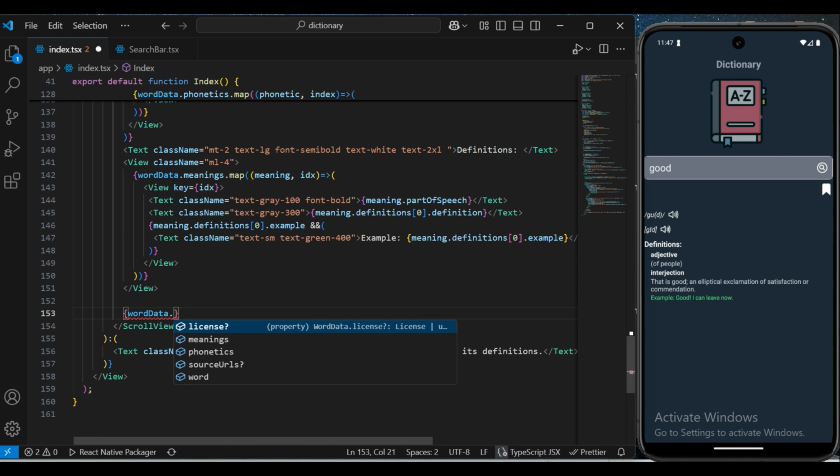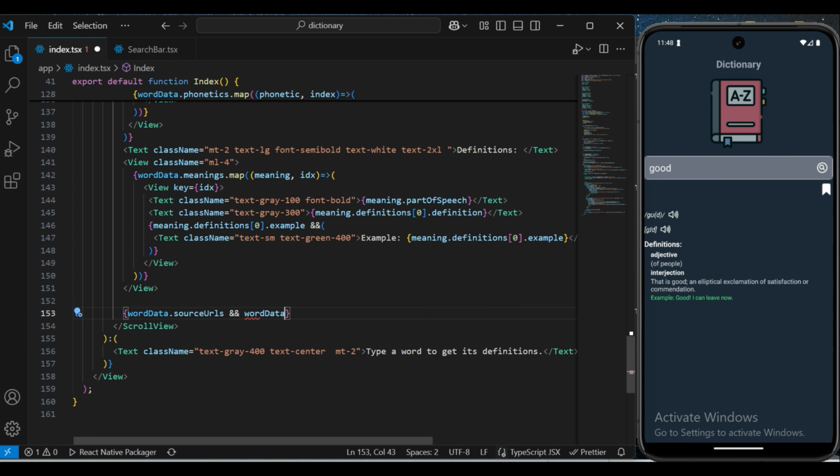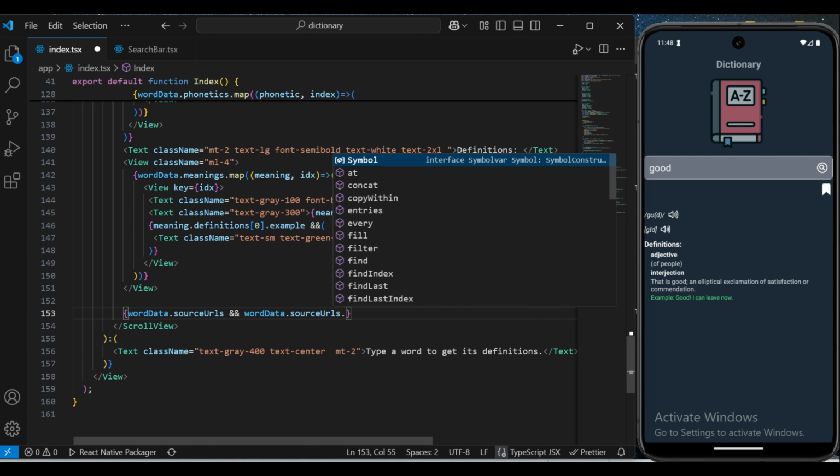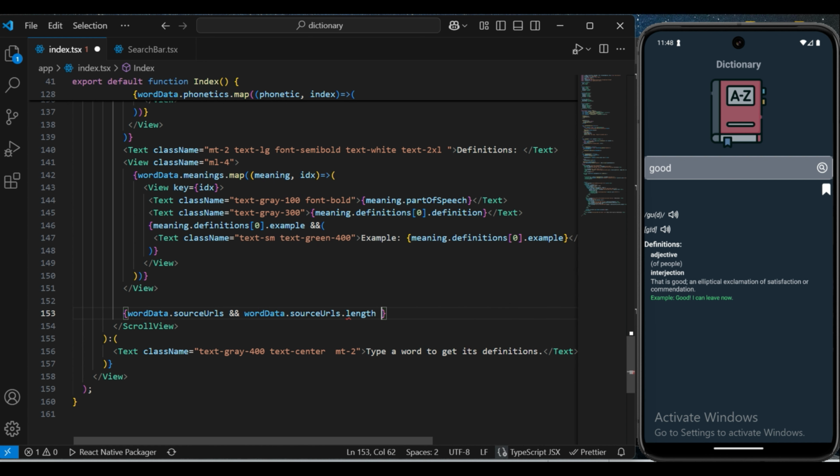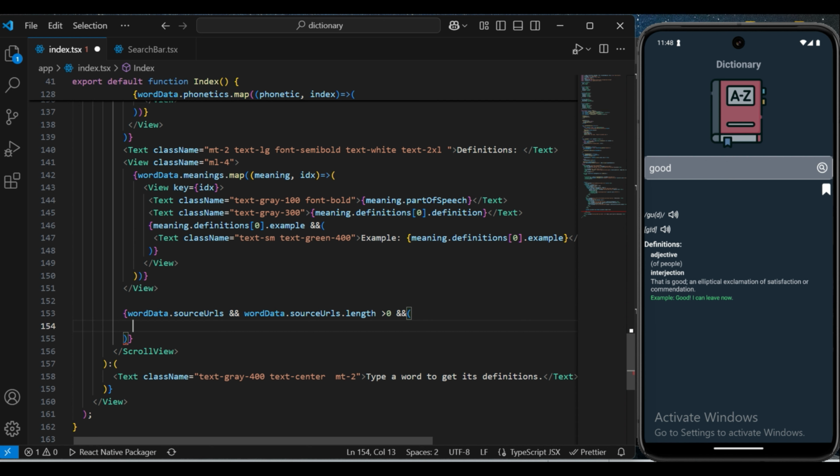Okay, the source first. Source and word, and if source URLs dot length is greater than 0, then we should be able to display this stuff.